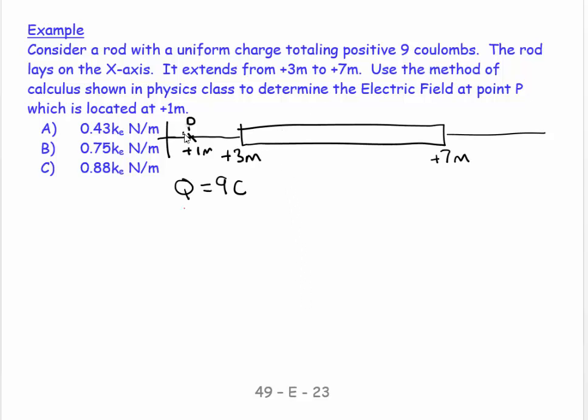I'm assuming it's a positive charge, so my electric field will be in that direction, E. How do we do this? Conceptually we recognize that this little bit of charge here is going to create a big electric field because it's close by. And this little bit of charge here is going to create a little bit of electric field because it's a long way away. That's the issue. We've got to integrate over that length to take into account all the differing strengths of electric field because of the different separations from the point of interest.